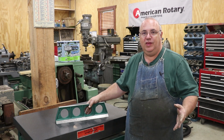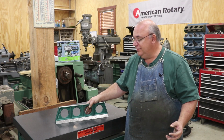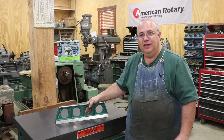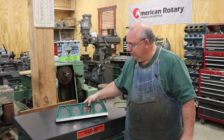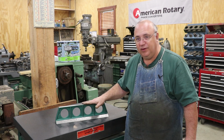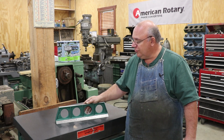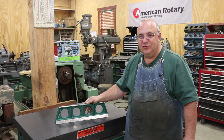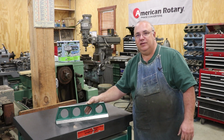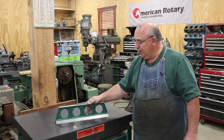I will just say up front, guys, I am by no means an expert on scraping. I've been through a couple of classes. I know the basics. I obviously was able to get this thing flat, fairly flat anyway. It's within 35, 40 points on here. So I'm happy with that. I can get the job done. An experienced scraper could probably do it in about half the time, but I can still do it because I'm still learning. But the techniques and the practices that I use, I think, will work. But anyway, there you go. That's my disclaimer, I guess.